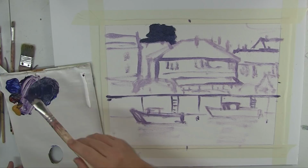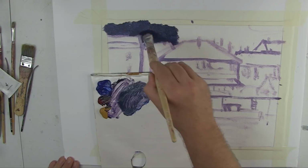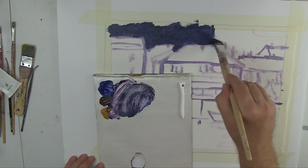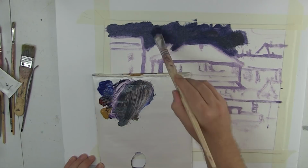So at this stage, there's no need to fuss with any of this. It's just get the paint down. What's most important is getting the values right of what we put down. You hear me talk about that a lot. Okay, run that down there. I might just mix that up a little, just for a shift in tone a little bit there. Yeah, you gotta get those values right.